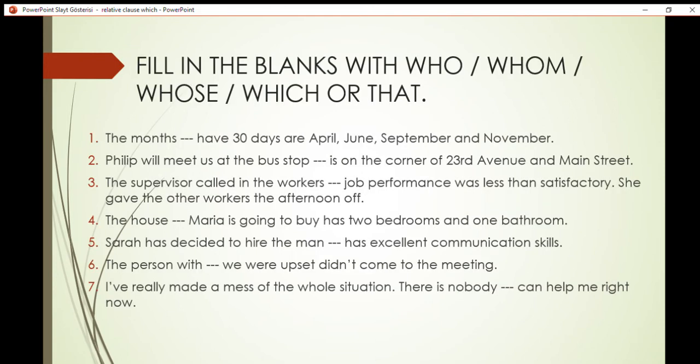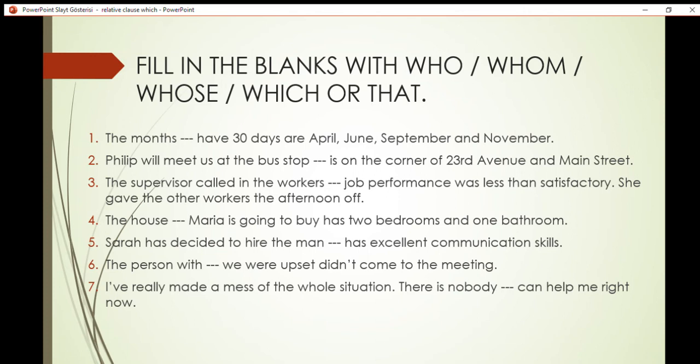We have a fill-in-the-blanks exercise, which has 7 questions. We're going to fill in the blanks with who, whom, whose, or which. Of course, many of them can be replaced with that. Like, we can replace who with that, whom with that, which with that, not whose. But let's see what we normally use. And also, saying that for people is not very common, right? There are 7 questions. Give yourself 5 minutes and choose the correct word that goes in the blank.